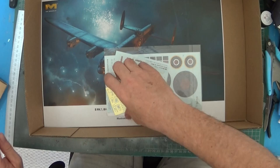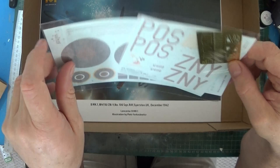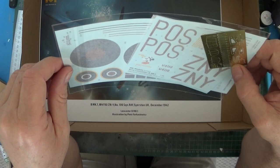You've got the decals in here, which I'm not going to open. I don't open decals, and some photo etched parts. What have you got there? The seat belts. I'm sure the aftermarket guys will be all over this.